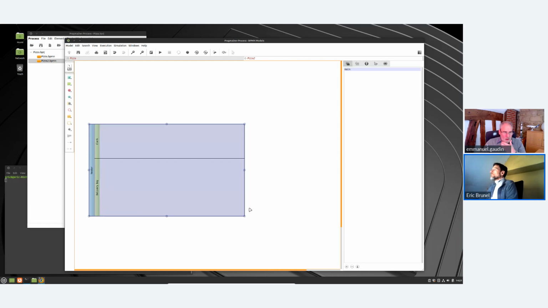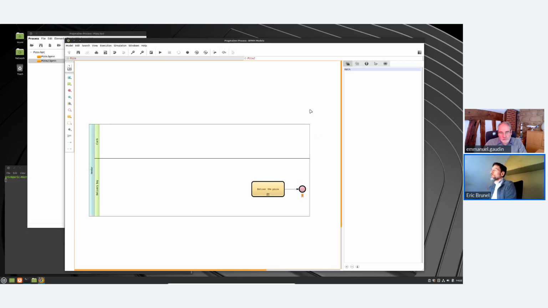And of course, the lanes always adjust to the size of the parent participant, and if you create symbols within the participants, even if you resize them, the participant itself will resize itself, and the lanes will also be resized automatically.